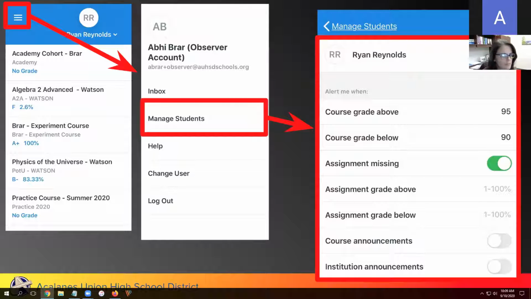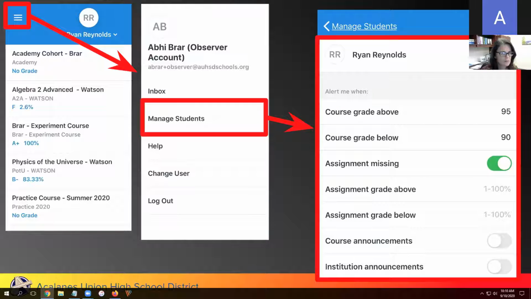So let's say you want to be alerted if your child's grade exceeds a certain percentage. Like let's say if I want to know if Ryan has a grade of 95% or higher, like he's getting an A+, I want to give him a kudos. So I can set an alert for myself of a course grade above a certain percentage. And I also want to know if my child's grade has dropped below a certain percentage, like if they are on a B grade and they're going to go into a C grade area, then maybe I can set it at 80%.